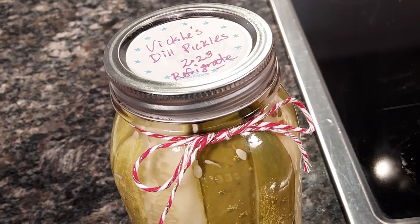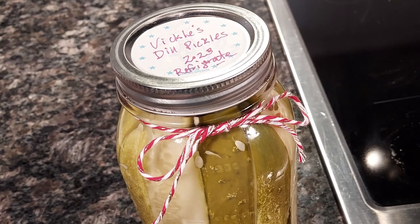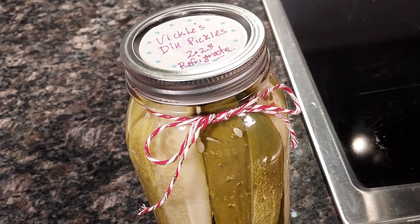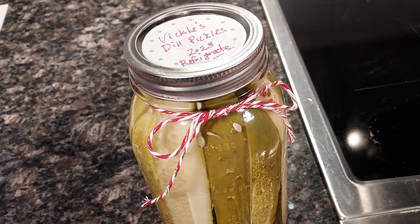Did you do the Barnstable Fair this year? I did not. Your jam has won awards. The pickles have not, but this is a fan favorite of my children. This pickle recipe was the go-to for the morning after partying all night — his friends would come and steal the pickles for the electrolytes, drink the juice. As a result, for his wedding we had little jars of pickles in each of the welcome bags for all of his college roommates. They were thrilled.